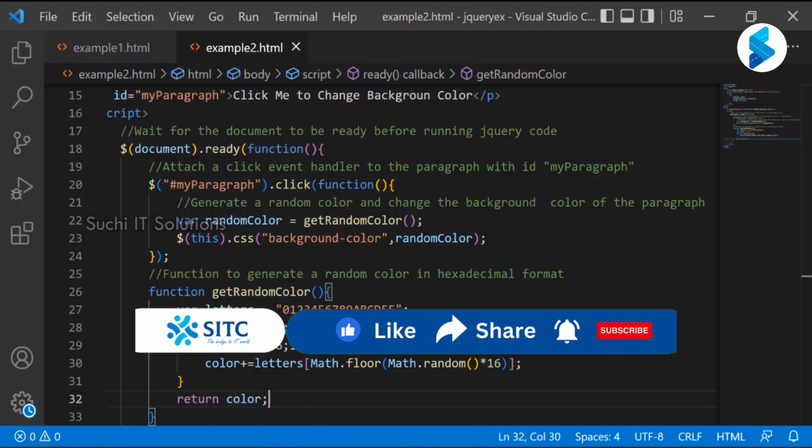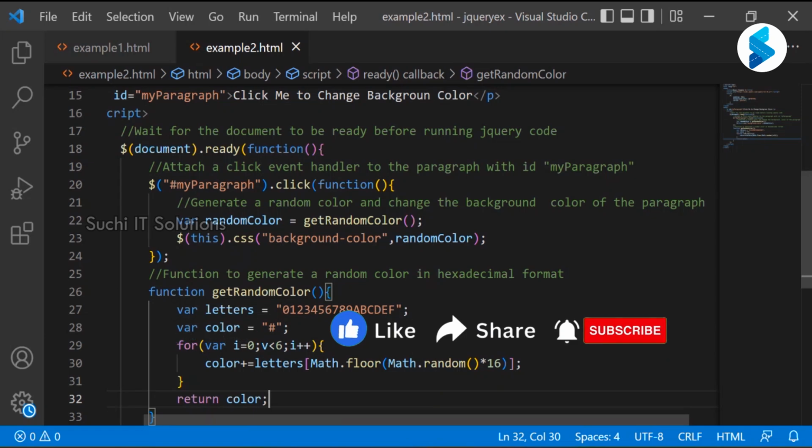After the explanation, you can get that clarity, whether it is changing or not, whether the effect is there or not. We can see that. Here we are going to use Math.floor, and within that Math.random, and we are going to multiply by 16. We need to check that line by line.